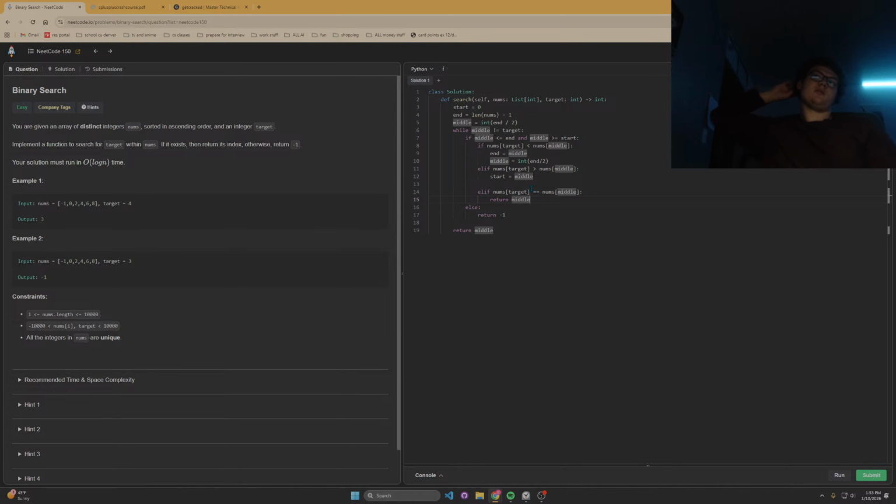Then we take middle and we fix that to n divided by 2 to get a new middle.